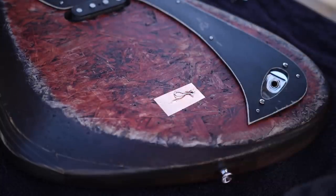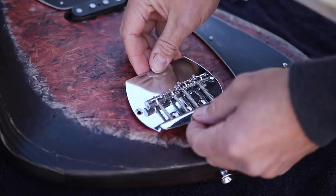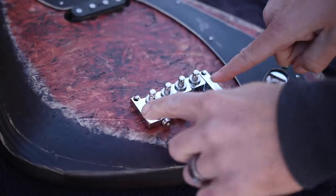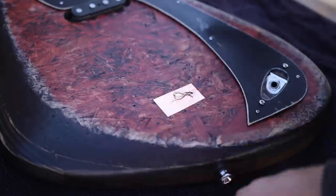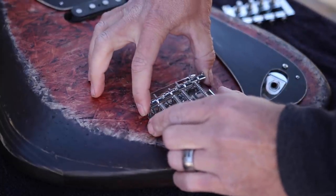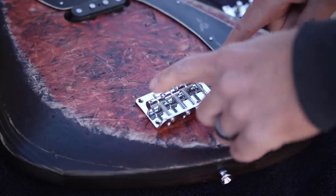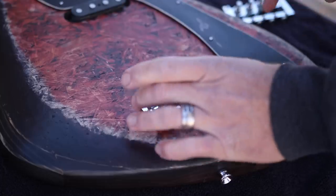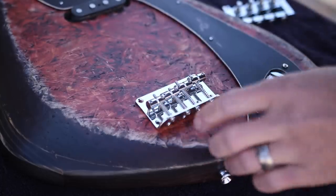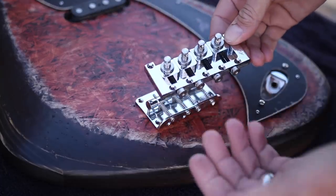Well, in case you have a bridge like this, okay? This is a Music Man style bridge. They were thoughtful with these screw holes to ensure compatibility when swapping out for a different type of bridge. So whatever bridge you have, aside from the typical Gibson-like 3-point bridge that uses the 3 posts, any bridge that screws down, this should be a direct fit replacement without having to drill new holes.